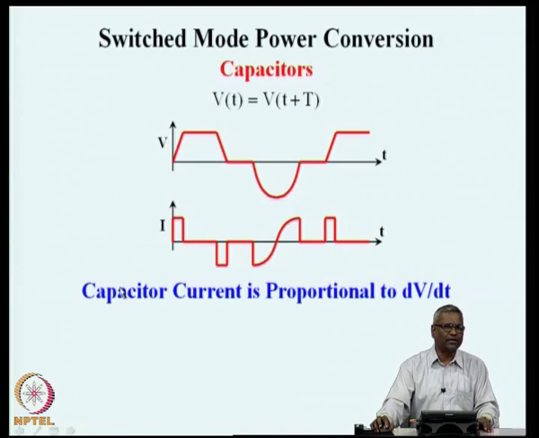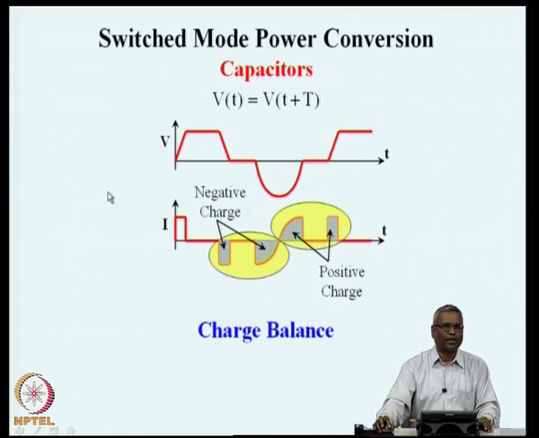The capacitor current in any circuit is proportional to dV by dt, and that proportionality constant is the value of the capacitance. It is possible in many situations from the sketches of the voltages to draw the sketches of the currents, and if we know the mathematical relationship, it is possible to differentiate it and get the current values. Now, in a periodic circuit, we had seen that there has to be charge balance, and what we see here from this instant to this instant over one cycle is that there is no net change in the voltage. Whatever was the voltage at this point is the same here.